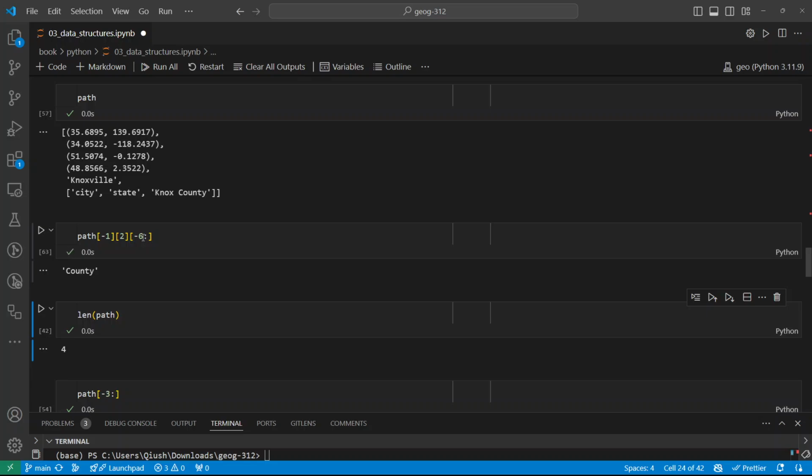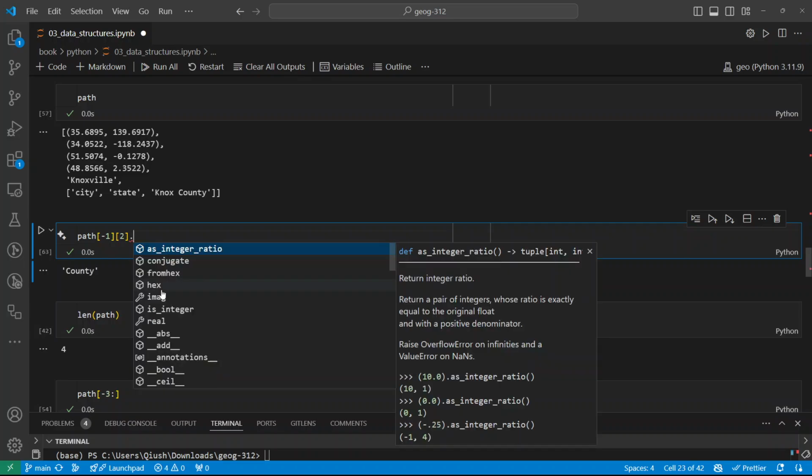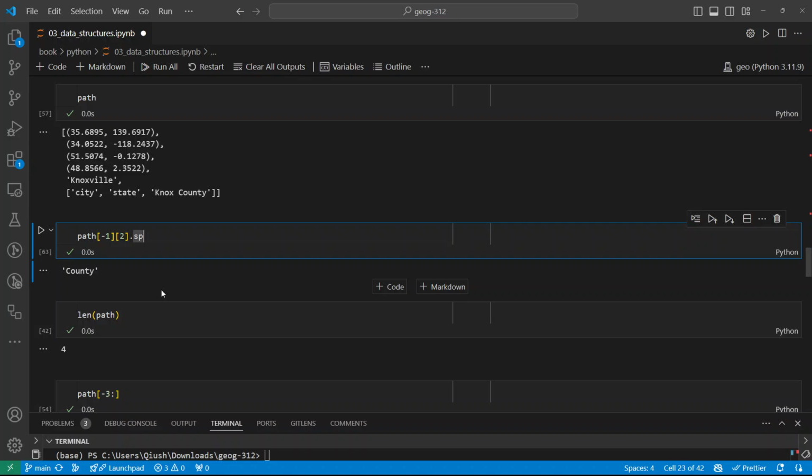This is rather confusing. But the easier way would be like this. So let me show you. You don't need to count how many, because this is a string. So there's a function. If you type dot and then split, there's a split function. You can split a string by space, by comma, by anything. So what I can do is just like this. I don't care about how many are in there.